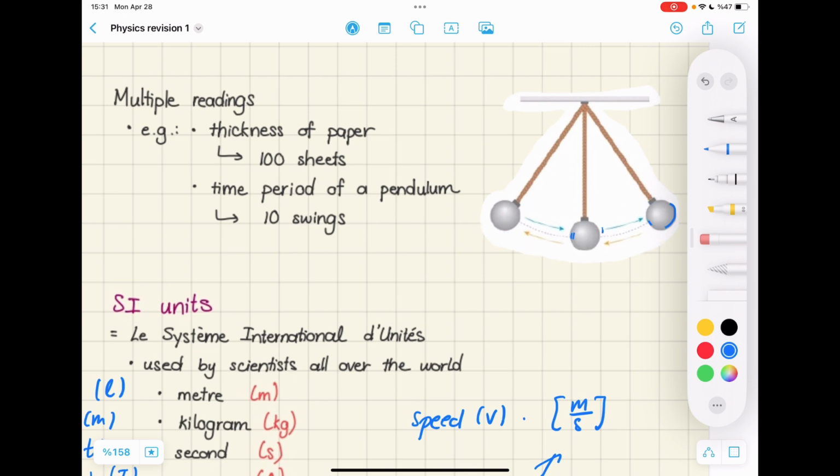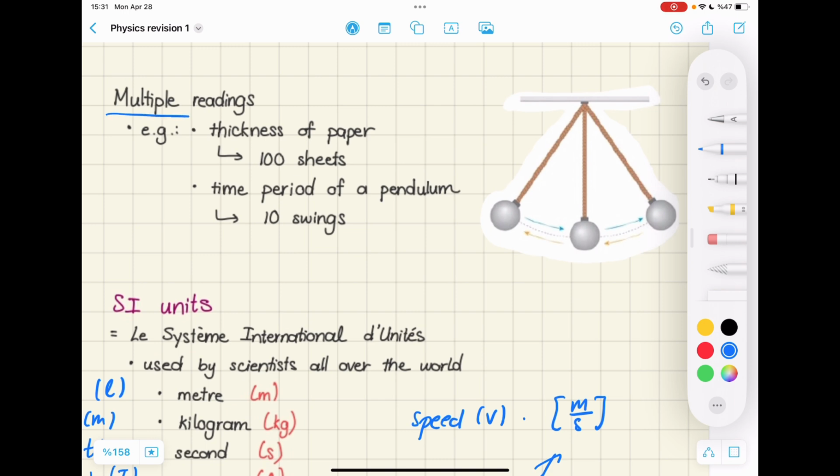So basically, this was the first position, and then this was the second position, then it was third, and then it came back to the fourth position, and then a fifth position. This is also something that is very important. To do a full oscillation, it needs to go both ways. So multiple readings are important for us because they are helping us with accuracy.